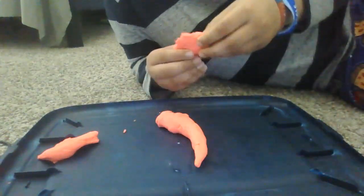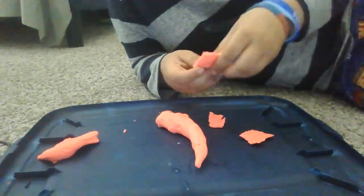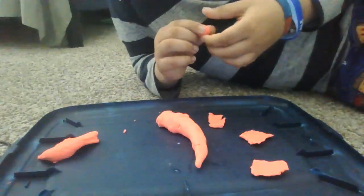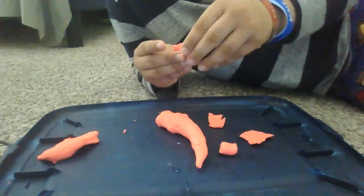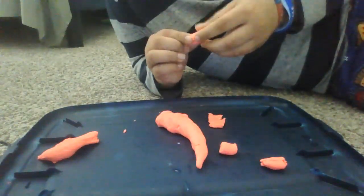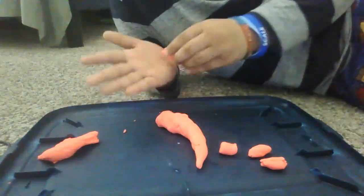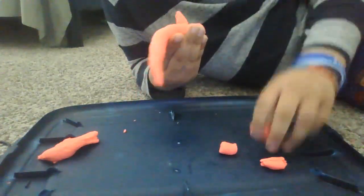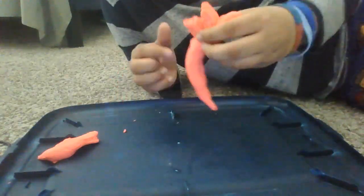So next, you have to grab this much. You have to divide it into four equal parts — well, not exactly equal. But you make them into a thick, fat rectangle. Then you do it again, and again. Then you do this, this, this, and done. Then you turn the dinosaur upside down and attach all four feet and legs. I don't know why I made them both, but don't judge me.